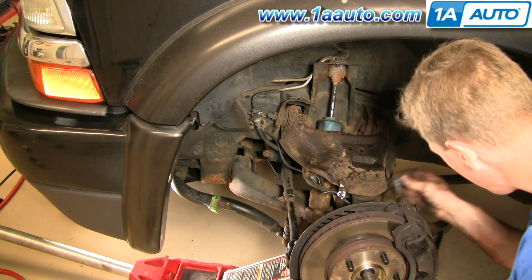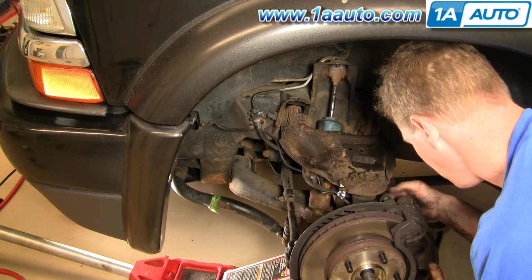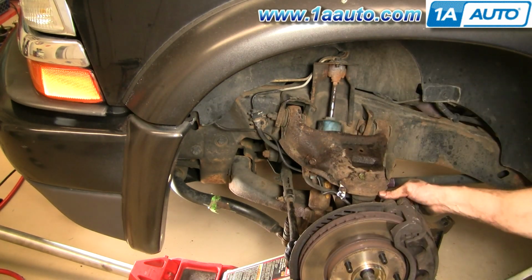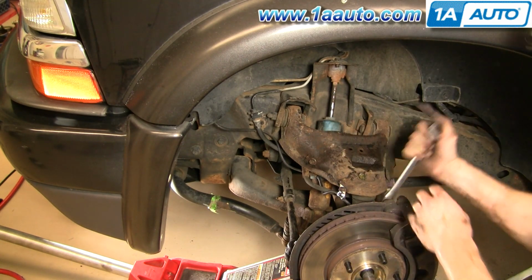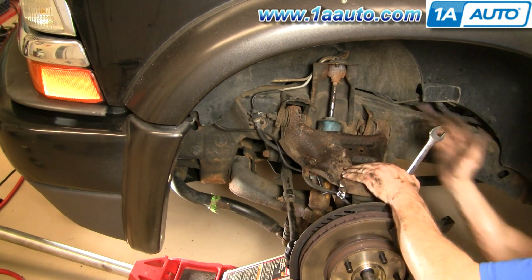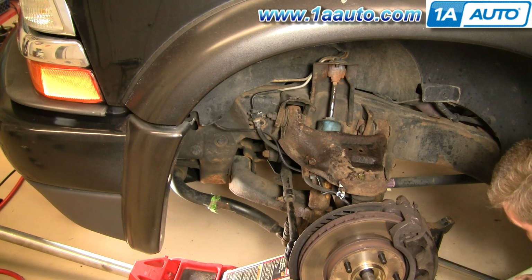Then I used a rubber mallet to kind of persuade the caliper on there. Put the bolts in for the caliper. They should be torqued to 50 to 60 foot-pounds. The top I didn't get a torque wrench on, so I used my well-calibrated arm and hand, as you'll see. And then after that, torque up the bottom one correctly.